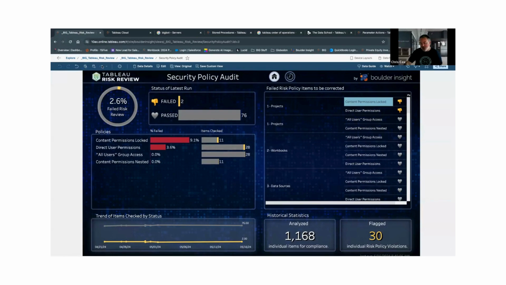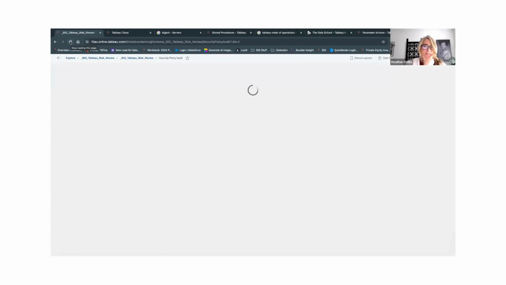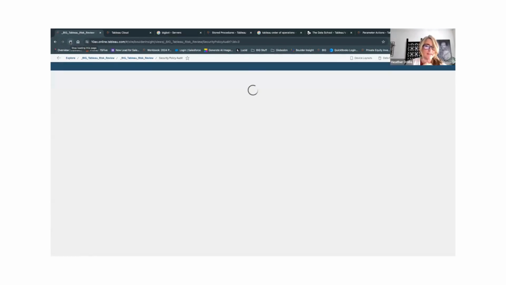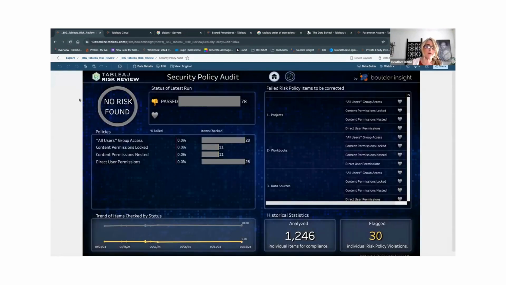So does that help with the permissions? Jyothi's not on the call right now, Chris, so they'll be watching the recording, but I hope so. And I just want to point out, on permissions, one of the things that's really great about Tableau Cloud is that all of your updates and things can happen without you having to do it.